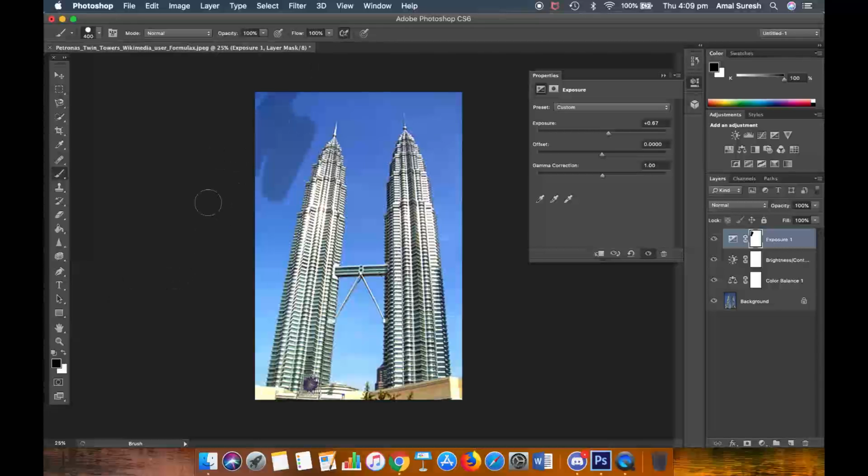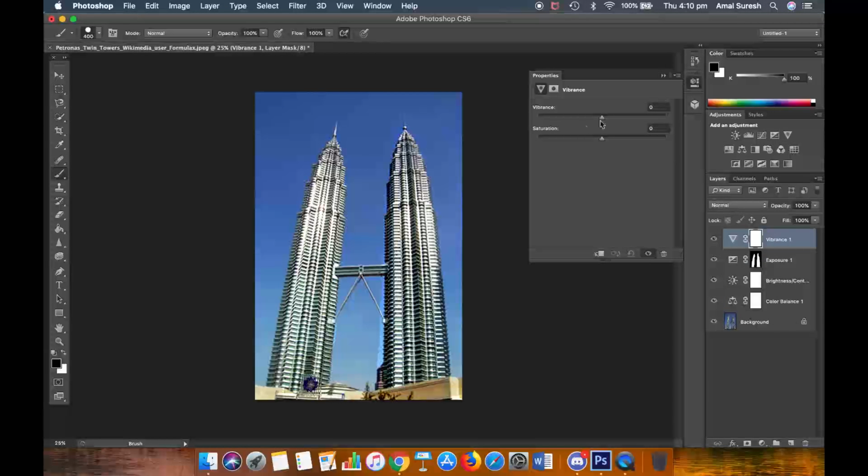If we get the black paintbrush tool, we can paint over and you'll see the sky returns to its normal color. This is great for making certain pieces on your artwork stand out and really give them that popping out vibe. So if I do this here very roughly, you can see that now the Twin Towers are the main focus of the picture rather than the whole sky.